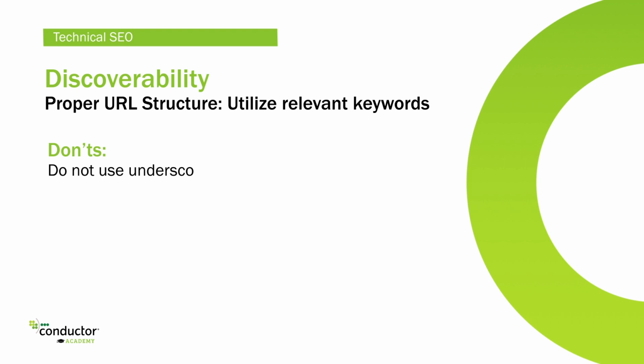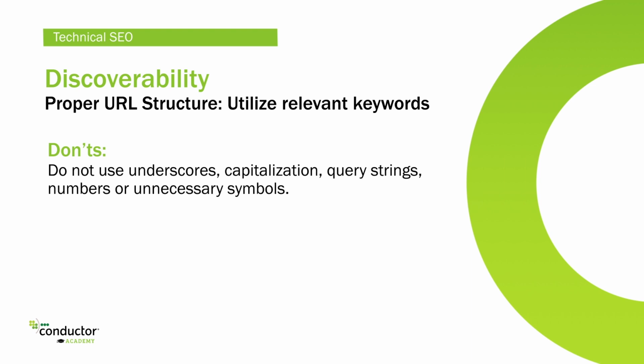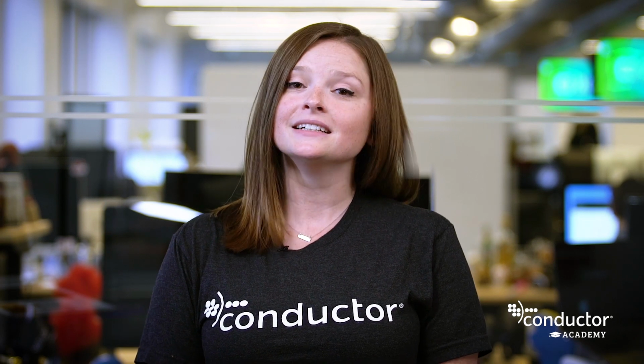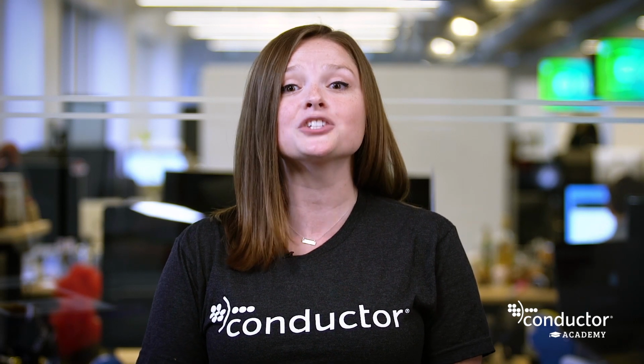Don'ts: do not use underscores, capitalizations, query strings, numbers, or unnecessary symbols. Some do's: break up words by hyphens, use keywords, and keep this as clear and concise as possible. As a consumer, I know I'm naturally drawn to the clearest URL, so don't forget, customer first. Here's the buzzword of the course again, relevance. If I haven't driven this point home yet, let me remind you that your page needs to be as relevant as possible to the voice of the customer in order for it to rank.